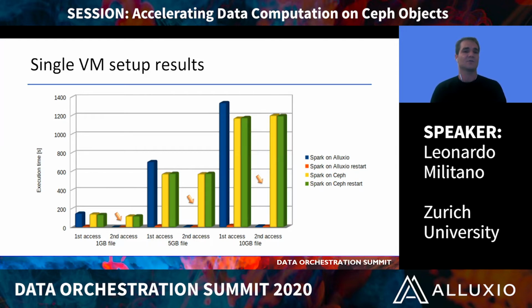As we see, between the yellow and the green bars, there is no major difference. And this is exactly what we expect because there is no reason this should change. You are restarting the application and accessing the backend storage for an object. Either you do it the first time or the second time, nothing should change. Of course, the absolute time increases with the file size.